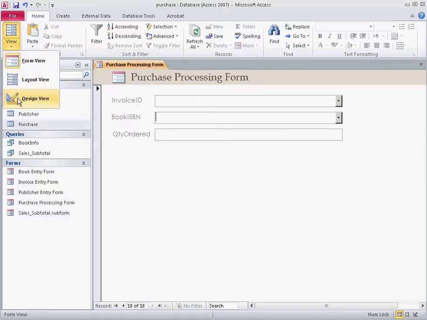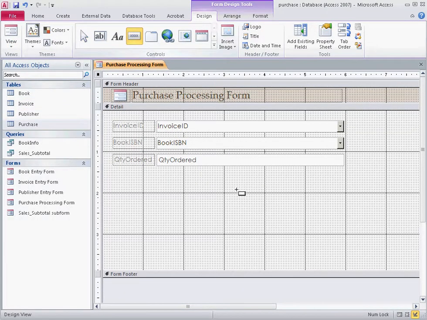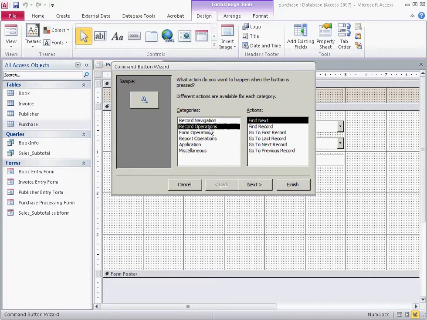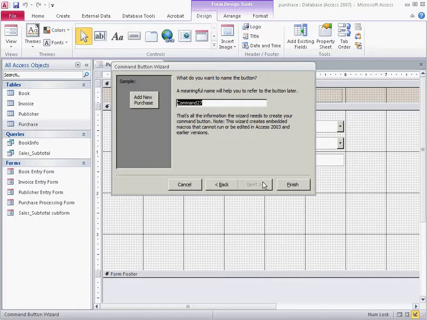And let's go to layout, design view again, and let's add our button here, that add new record button. Under record operations, add new record. Let's select add new purchase. And this is the purchase button.